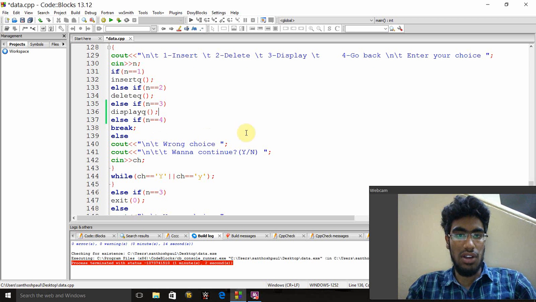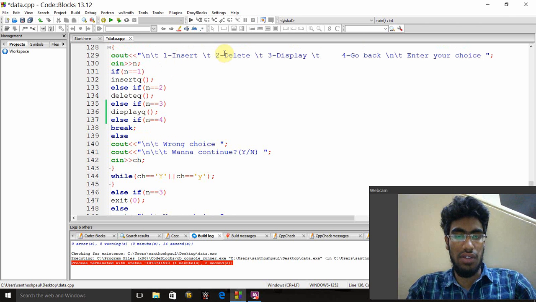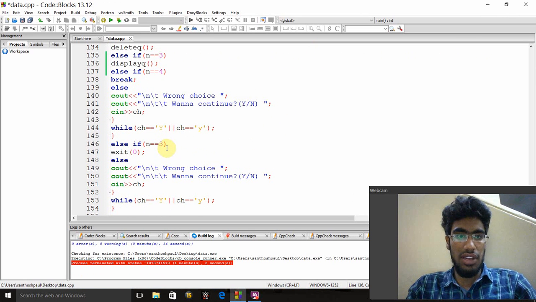Else display wrong choice. Again ask the user whether he wants to continue the operation or not. If his choice is yes, then again go to the menu, that is whether he wants to insert or delete or display the elements.